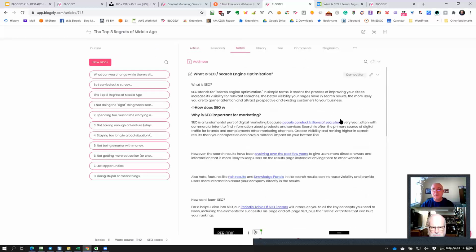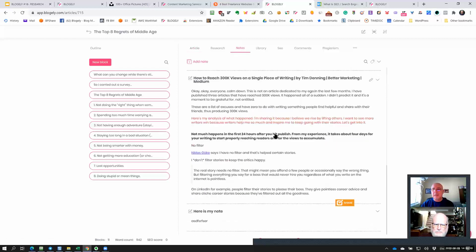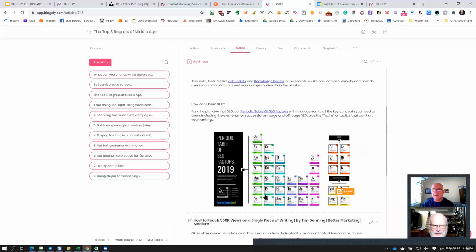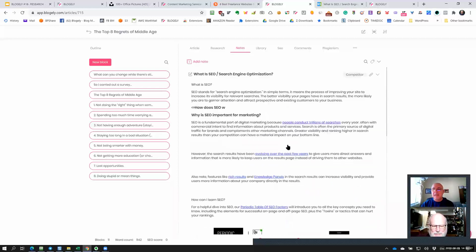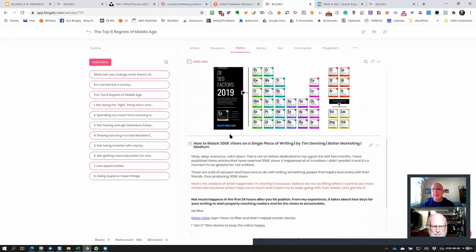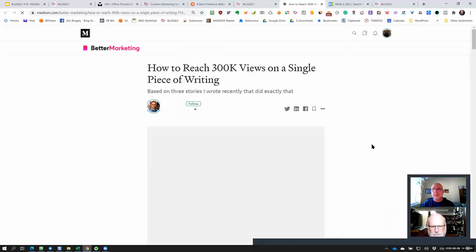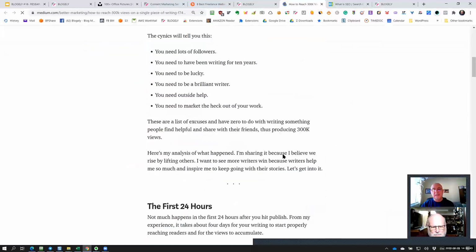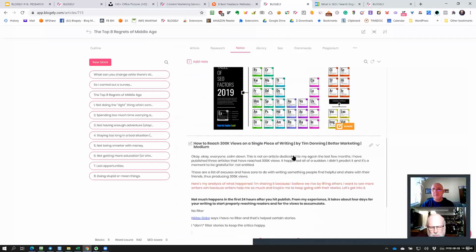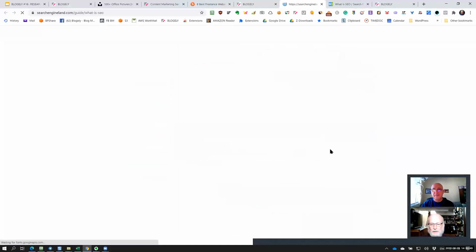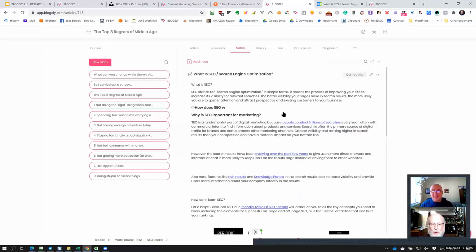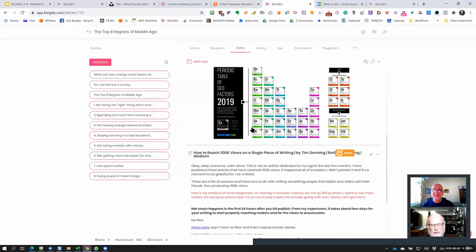Now if I go back to the notes, I can see all the notes that I created for that particular article. It started off with my note, then another note that was collected on another site, and this is another note. As you can see, they're separated by the dotted line, and each has a reference to where the note was taken. If I click on this icon, I go directly to the same place where I took the notes. That is outstanding, because trying to remember where stuff came from is a challenge. And if you write it down in a book, then you have to type the URL in.